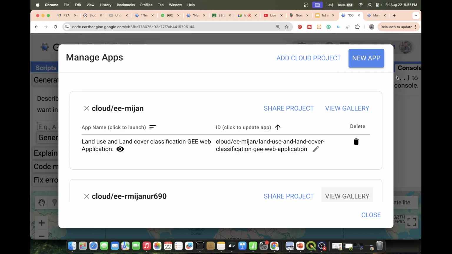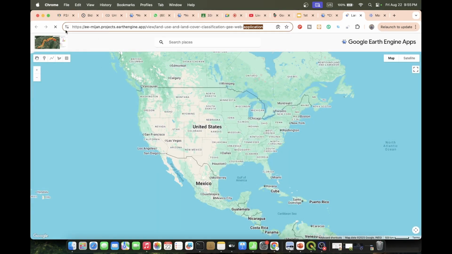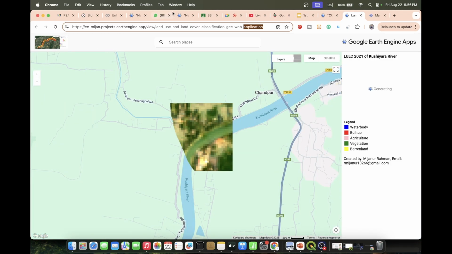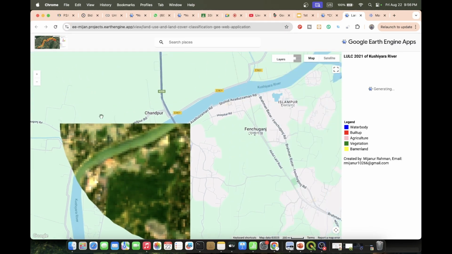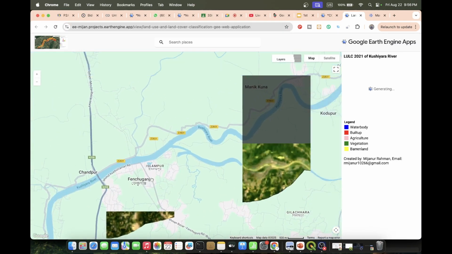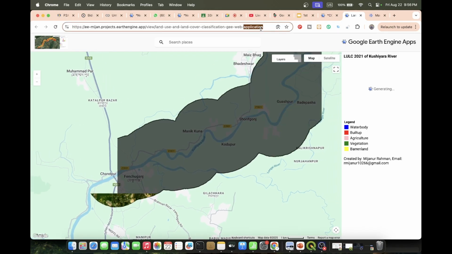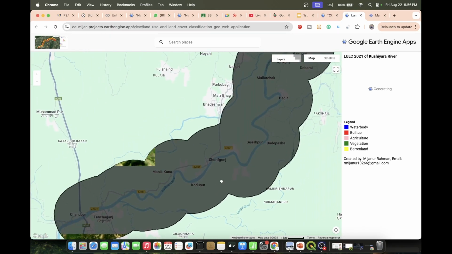In this case I will show you some applications. Suppose it's one kind of application. Let me open it and show you. Just click here, it will open, and anyone can go to this link and visit our web application. Suppose it just shows you the map. There is no function in here, it just displays the map as our result. You can see it shows our study area and also shows the satellite imagery. So anyone can visit this link and display the result.